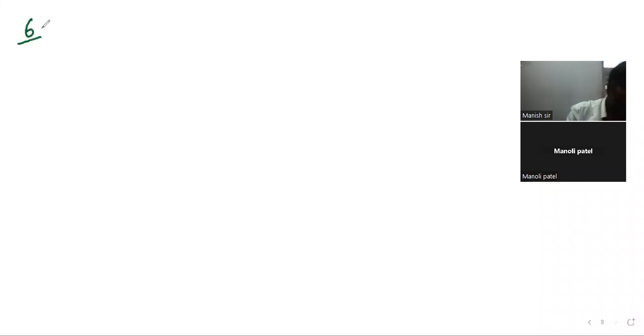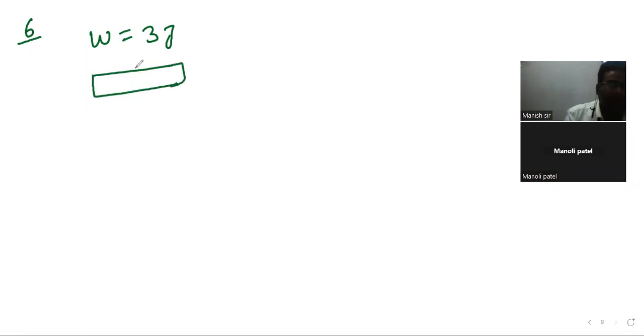Now see the question number 6. A magnetic needle suspended parallel to the magnetic field required 3 joule of work. Right. So how much joule is required? It is 3 joule to turn it through 60 degree. Magnetic needle is there, which is suspended perpendicularly or parallelly to the magnetic field. This is parallel magnetic field.